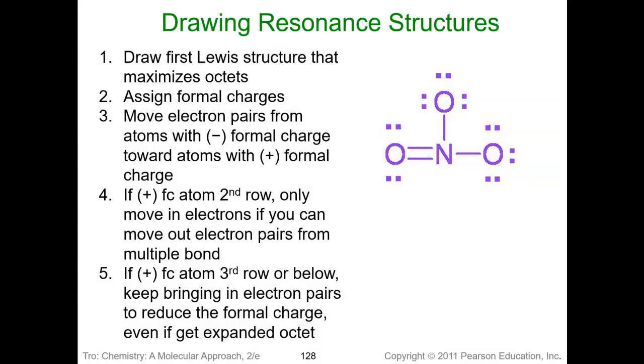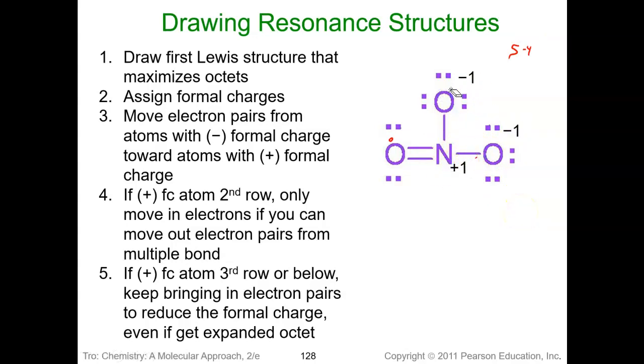Okay, so let's look at this. So here's our first structure. So again, we just did these formal charges. These are both -1. We just did both of these like 3 times. Let's look at this one again. So this one's going to be 6 minus 4 minus 2, right, which is 0. Nitrogen here is 5 minus 1, 2, 3, 4. So nitrogen is going to be plus 1. So those are our formal charges.